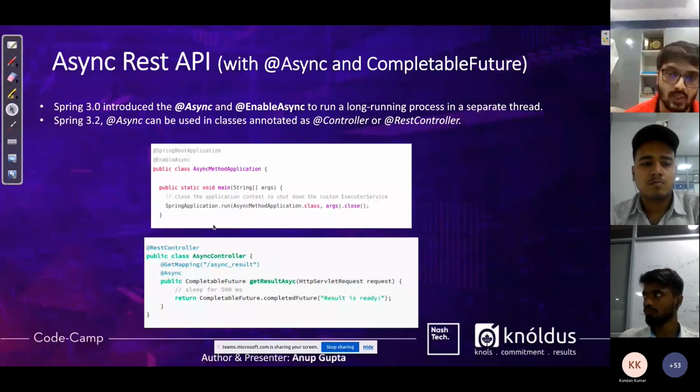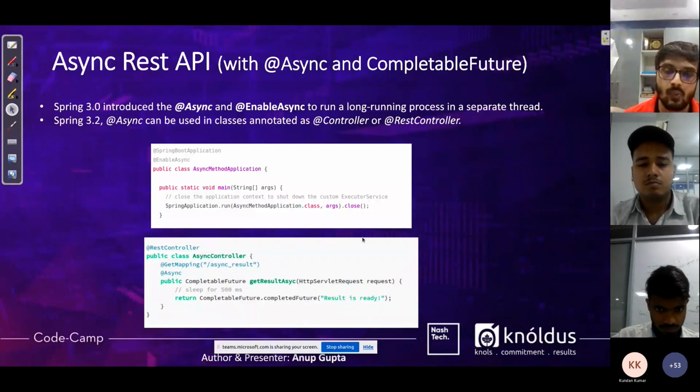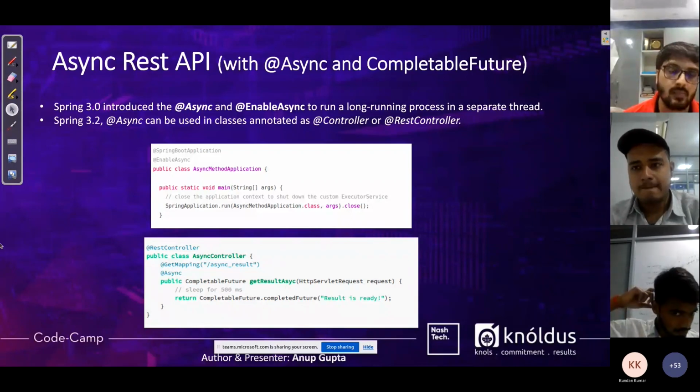Where you can pass on your thread pool executor, and then as soon as the request lands on this method, it will take this particular function as a task and submit it to that pool. Once the task execution is done, it will get completed and return it back.